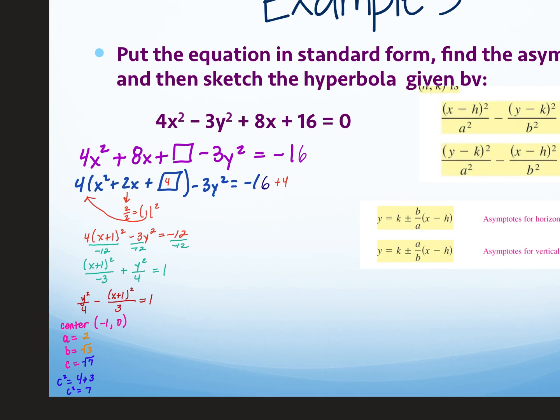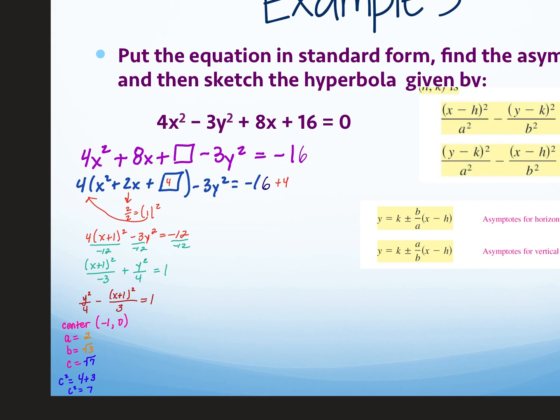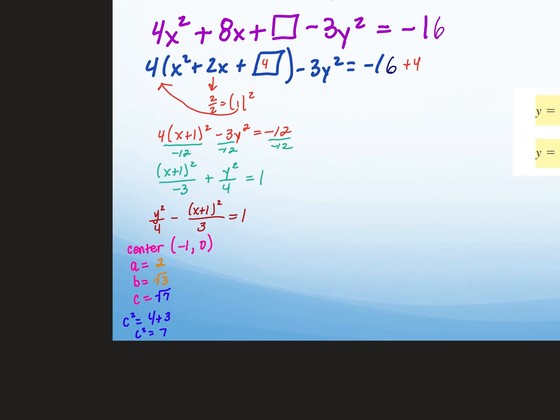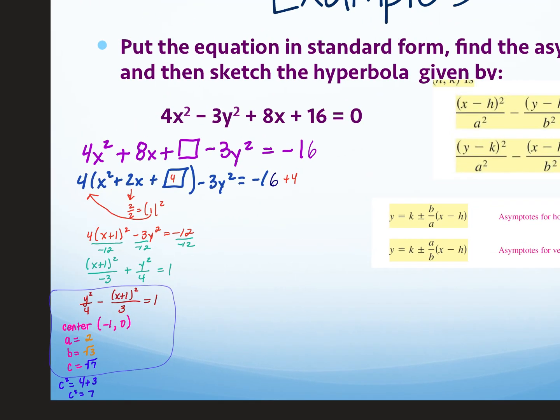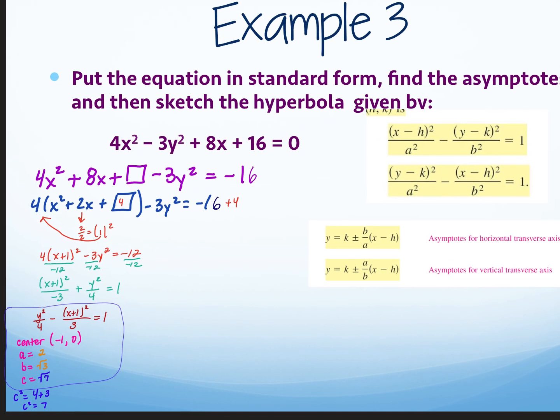I rewrote it a little prettier, but we did this one yesterday. You guys, we did this together. All right, so we put the equation in standard form. You guys agree with me? This is all the stuff that we found here. I just rewrote it, so we didn't have to do it again. We have our equation in standard form. We have the center, the a, b, and all that stuff. So this question asked us to graph and find the asymptotes.